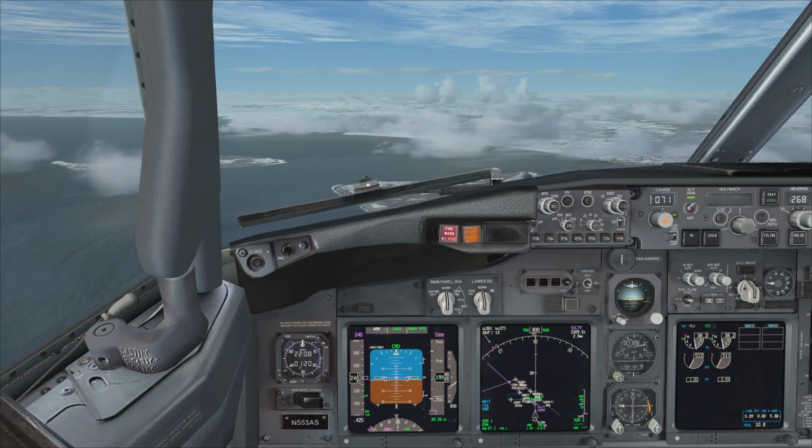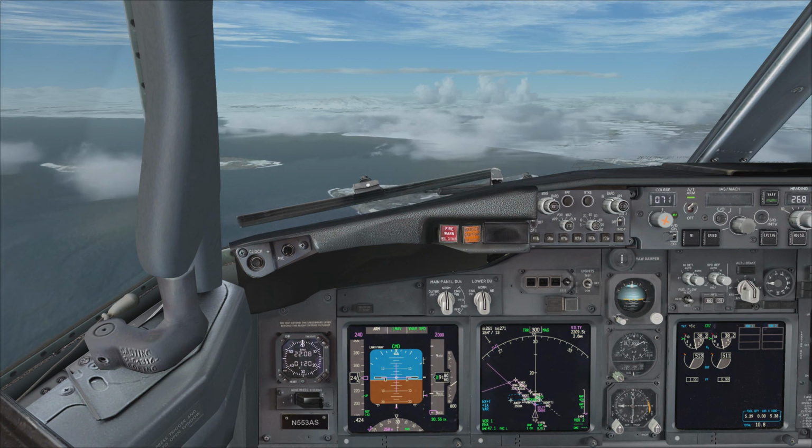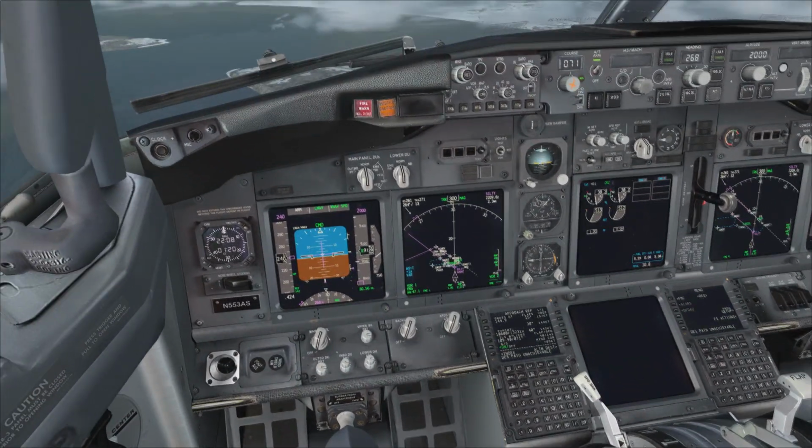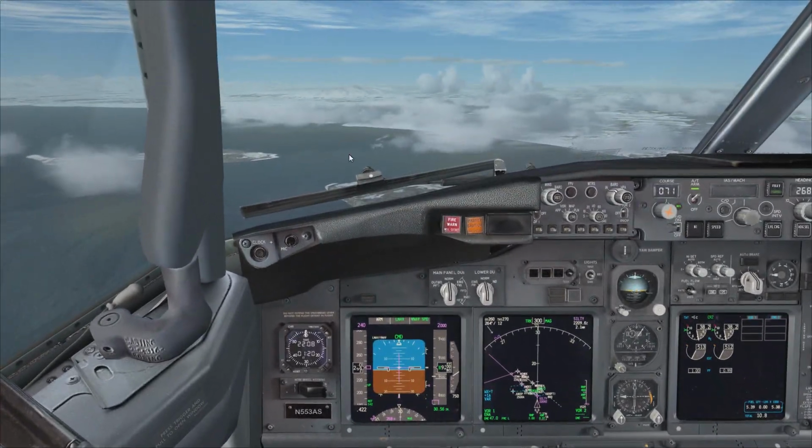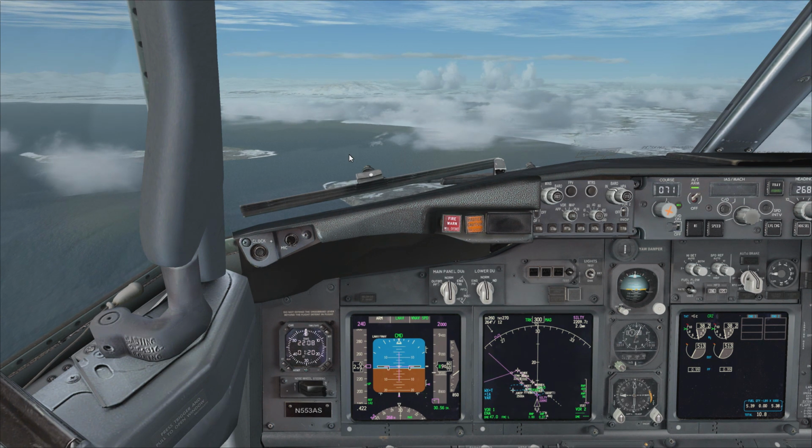There are no speed restrictions other than the usual don't exceed 250 knots under 10,000 feet. Our VREF, however, is 142 knots, so our V approach speed is going to be 147. We will be landing with auto throttle on, and we do expect this to be a manual landing in the latter half of the approach.